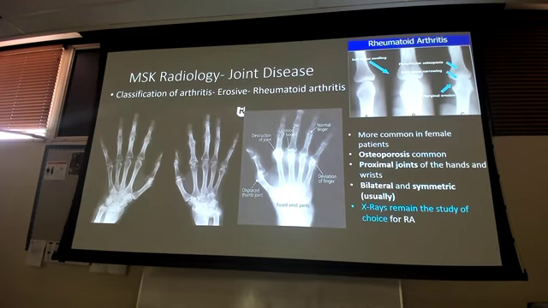This is right at those MCPs. You might have a little bit of osteoporosis going on, kind of hard to tell on this, but you have bilateral and symmetric. See the joints starting to deteriorate. I can't really make out the joint space here. Look at how nice over here I see my joint spaces. Right? My metacarpal phalangeal, I can see the little black line, I can see those joint spaces. I get over here and I can't make those out.